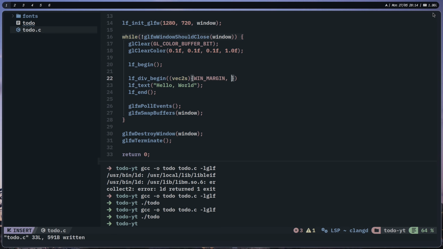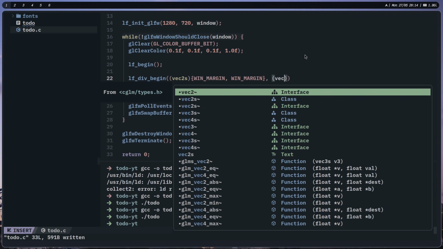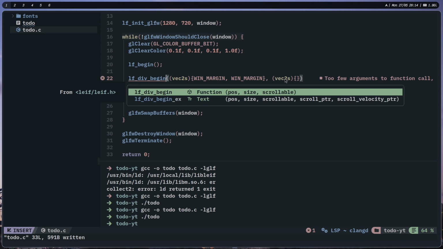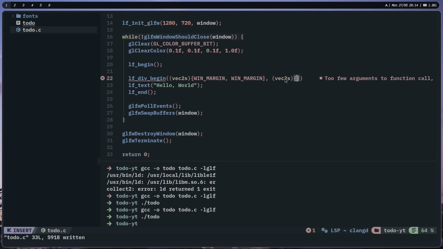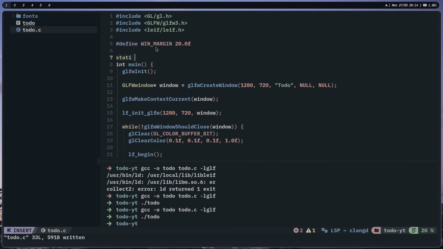Yeah, but it's going to be minus the margin times 2, because it's a scale. We need to keep in mind that we already have the margin here, so the scale is the next thing. So the win width. Let's factor that out by just saying static int win width is 1280, and 720 is going to be the win height.